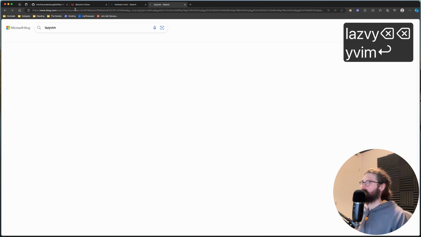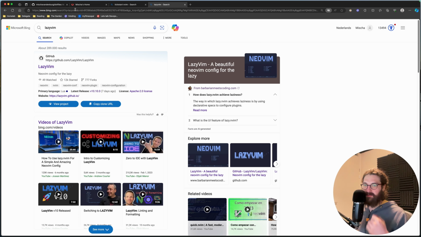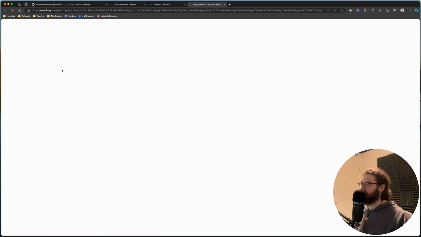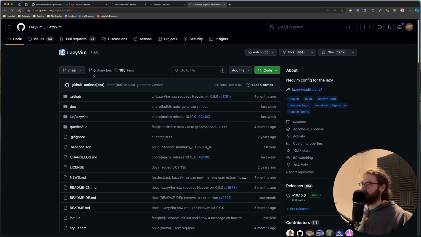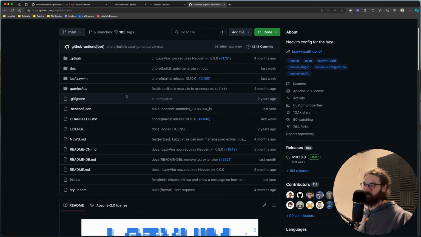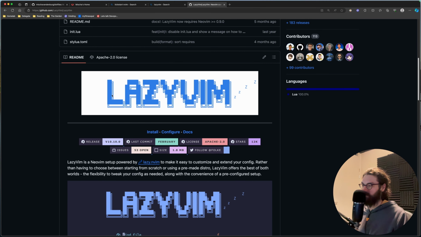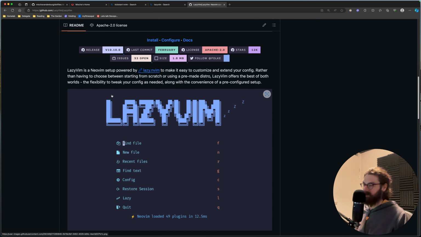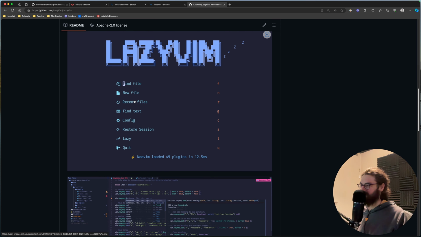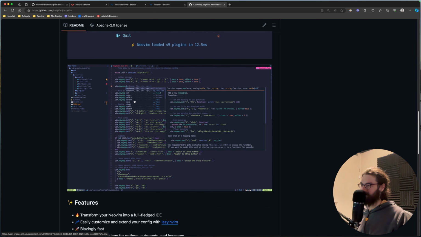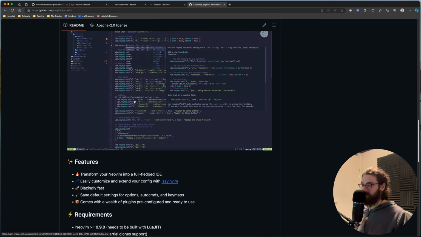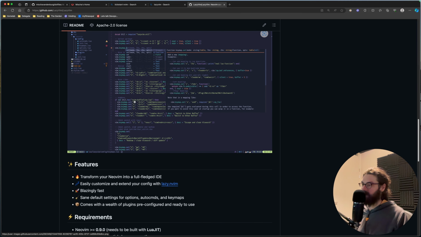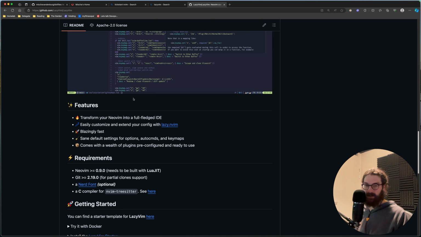And one day he was getting very excited about LazyVim. Lazy is a package manager for Neovim, but the person who created Lazy, the package manager, then also went on to create a Neovim distribution. And I really liked the name LazyVim, so I thought that was a really great way to do it. I tried it out, and I was so impressed with what it looked like out of the box, how easy it was to set up.